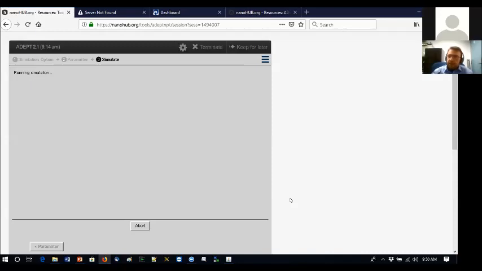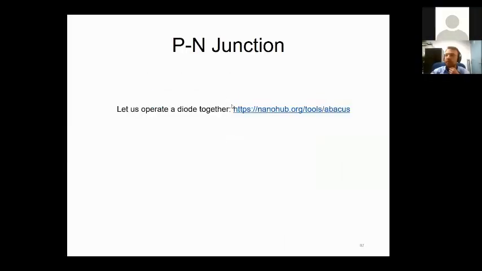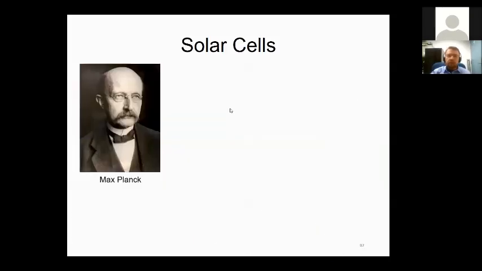And as it's doing that, let me share my other screen again, because let's remember how the solar cells work from yesterday.